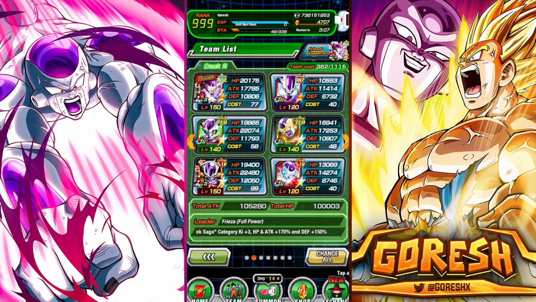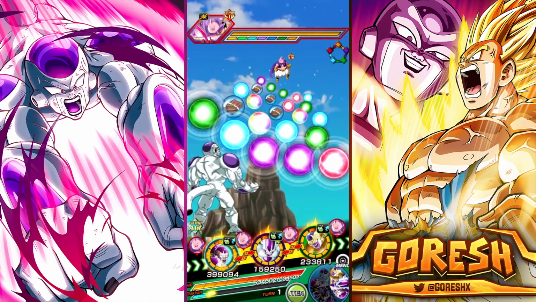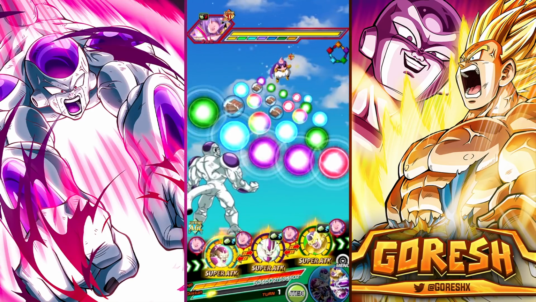We're going to get the same amount of ki, we're going to do the same everything, and we're going to do that with the support memory active. Alright, so here we are in the Infinite Dragon Ball History stage against Majin Buu.